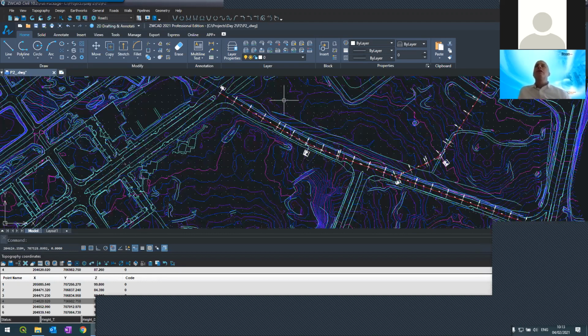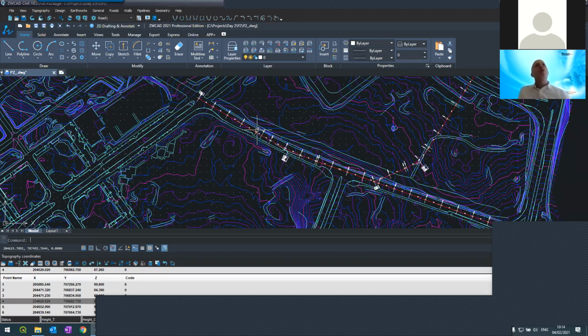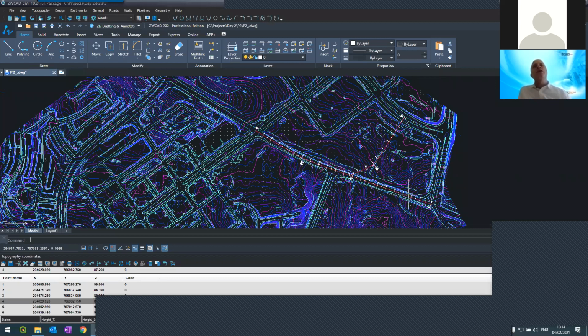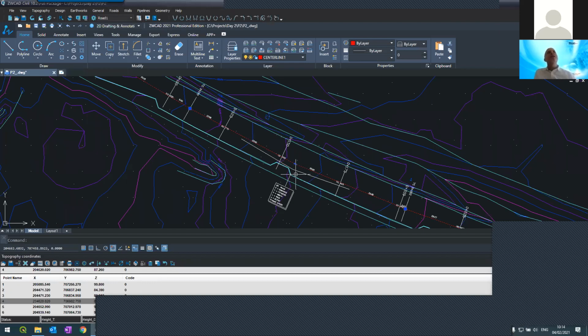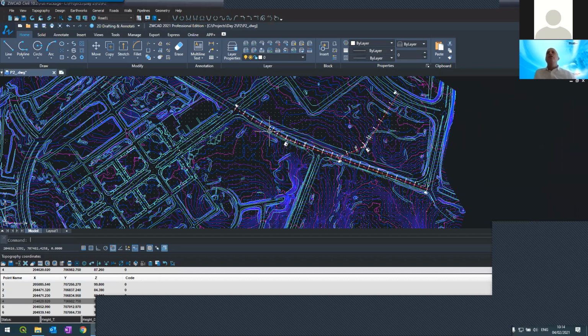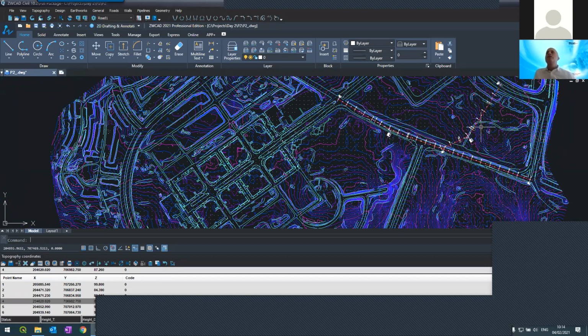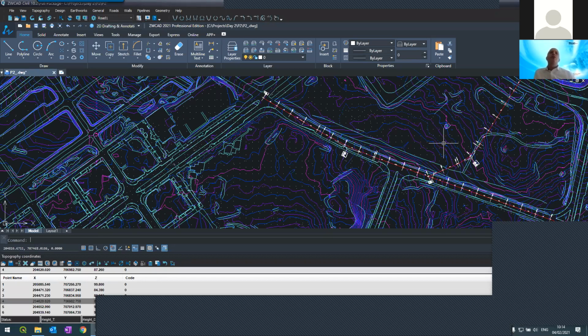Then we created two alignments. One, you see there is an existing road here, this one. I said, let's expand this road, make it wider. So I started from the junction, went along and used this line, this tangent, this tangent, connected this curve here in the center, and then used the other road from here, the regular polyline. This is a new link between this existing road and this existing road. I hope this is clear, I hope you got it, and I hope you're in the same position, because I want to continue my training from here.